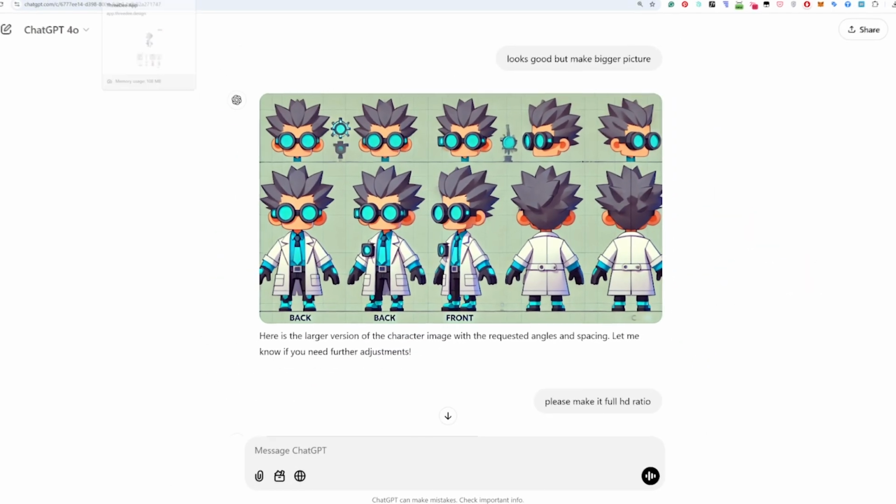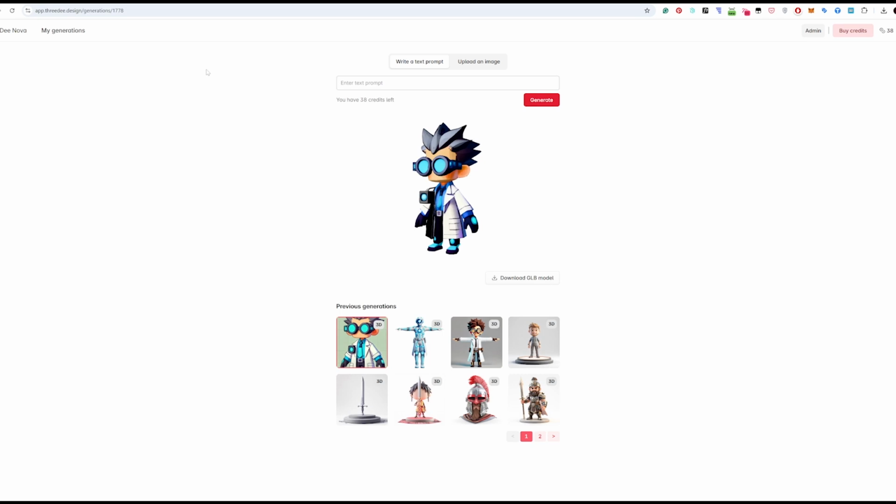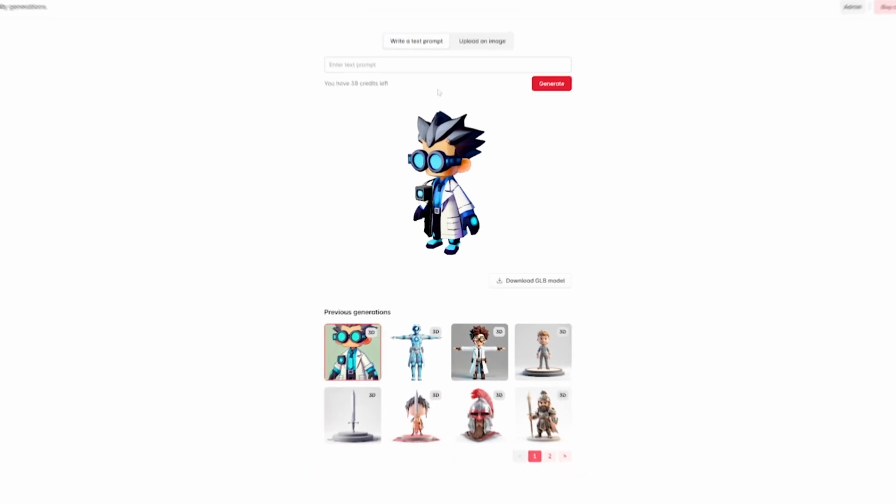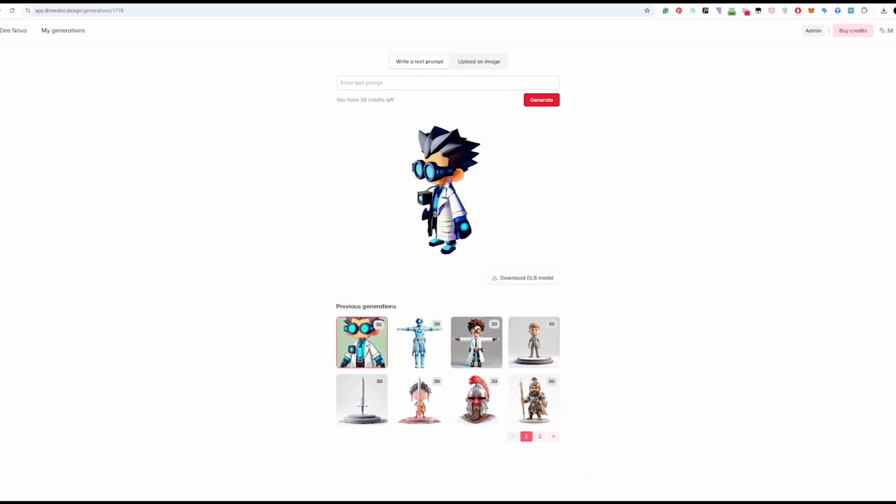I jumped to our 3D tool, 3D Nova, where I generate 3D models from a single image. It's extremely cool and it works nicely. This is how you can generate a 3D character from a single prompt or image. In my case, I wanted to have the image, but it works nicely for just prompting too. This was from a simple prompt, check it out.